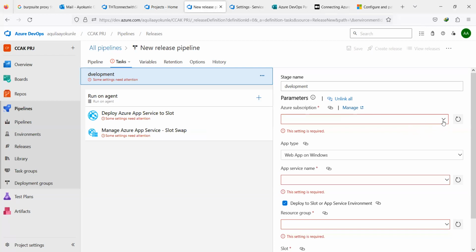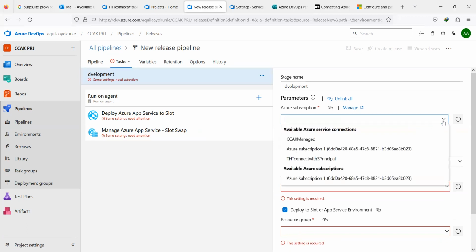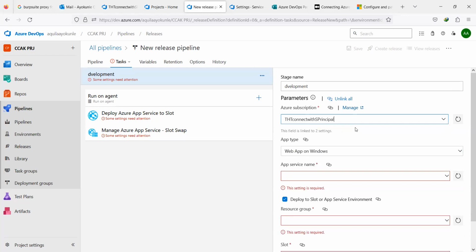So the moment I opened this, initially I didn't want to do this because one of my old subscriptions, the subscription ID, will be visible, but as I said earlier on, I trust human beings, so I would open it. I know I can mask it, but I don't have time for that. So I'm going to choose this. So this is the service principal I created on Azure.